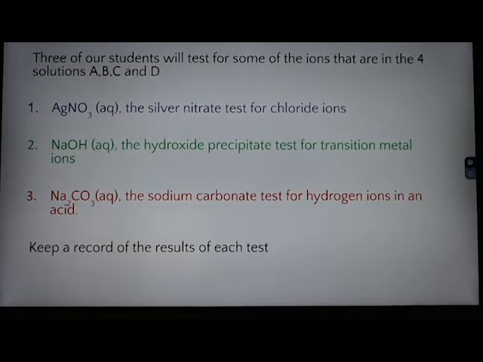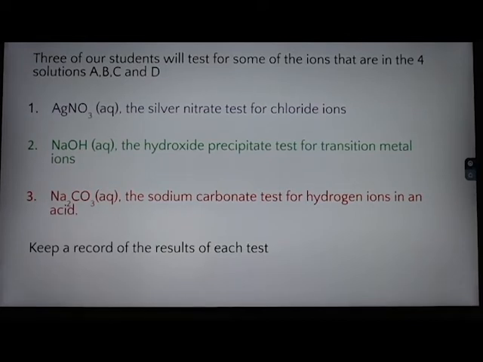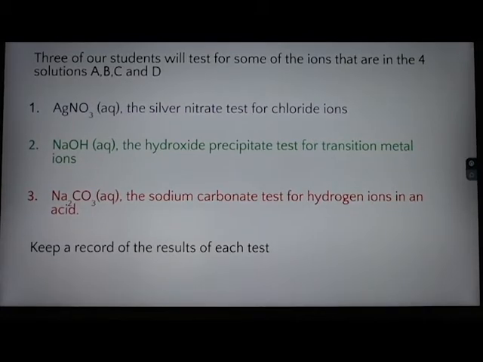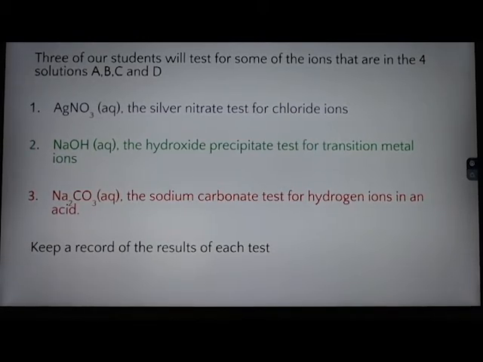So, 3 of our students would have shown you the tests for these ions, but today I'm going to use this experiment to let you meet our chemistry teachers. The test for chloride ions is adding a little bit of silver nitrate solution and you get a white solid forming. We call it a white precipitate.